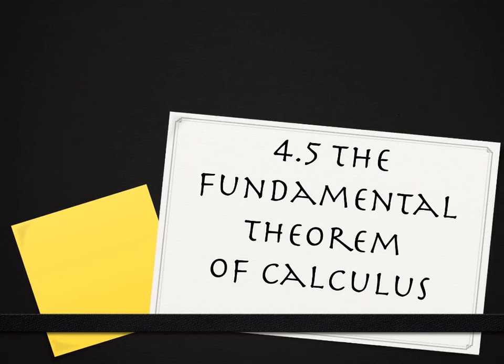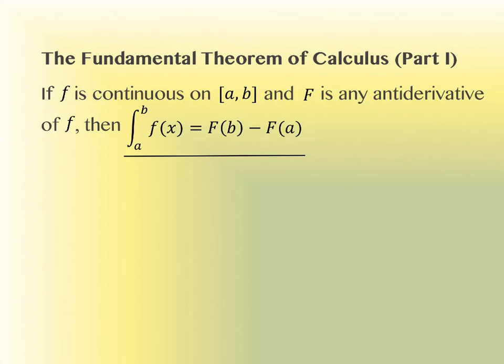So the first thing I want us to do is talk about part one, since there are two parts to this theorem. The fundamental theorem of calculus part one says the following. If we have a function that's continuous, a small f of x, and its antiderivative is the capital F of x, that's the basic skills quiz things you've been doing, section 4.1 in your book, all right? The antiderivative is capital F of little f.